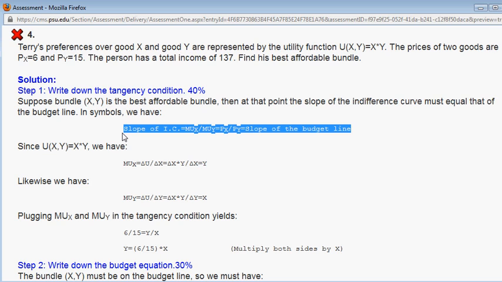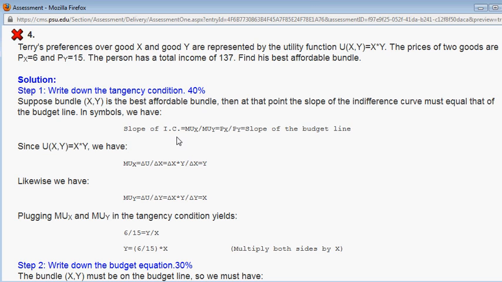If you need a few seconds to digest this condition, please stop here and think about this for a while. I hope you don't have any problem. So we can go ahead. We can solve for MUX and MUY. MUX, that's the marginal utility of good X. Well, we have done this many times. It's just equal to the change in the utility divided by the change in good X, keeping Y constant. And this is a math question. The answer is Y. Likewise, the marginal utility of good Y is equal to X.